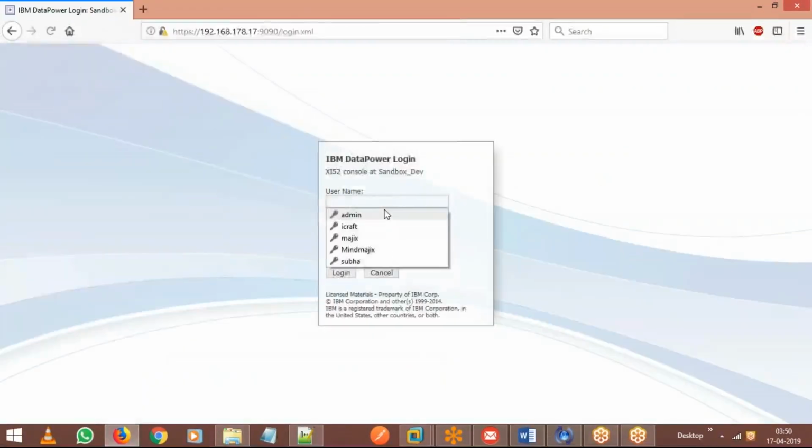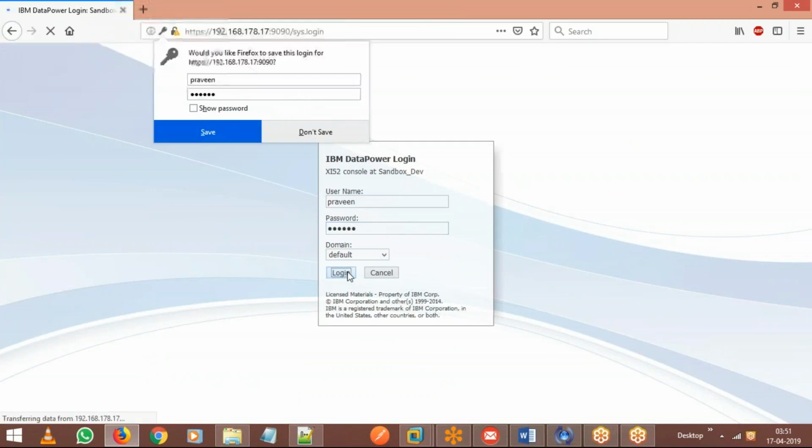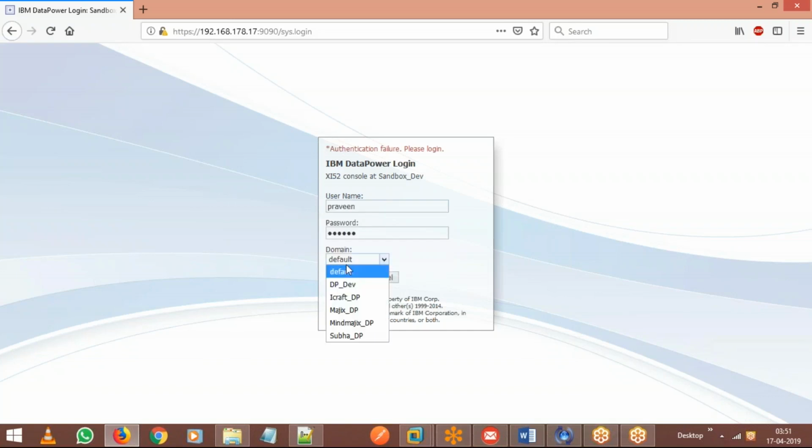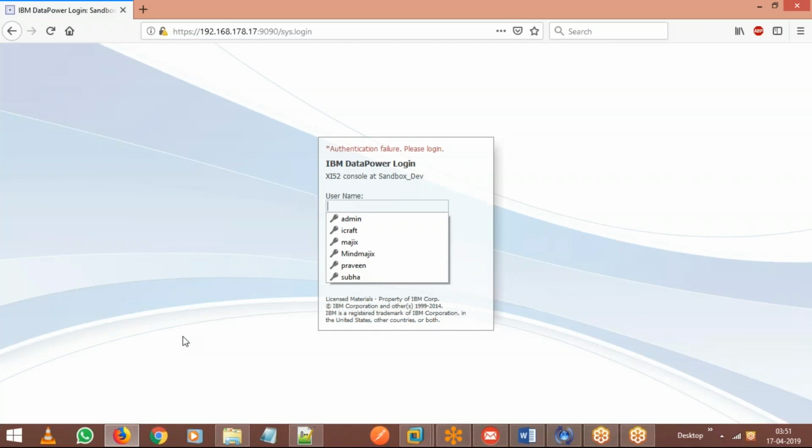as a developer. So Praveen is the username and the default password that was set. Let's try to log into the default domain. You see, it gives you an error, authentication failure, because you don't have an account created for the default domain. So let's try to log into some other domain. Let's say magics_dp domain. Even then it fails because you don't have the permission. And let's try the dedicated domain where we have the permissions.